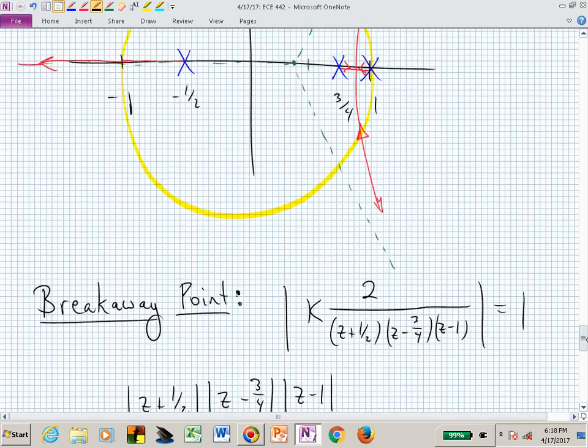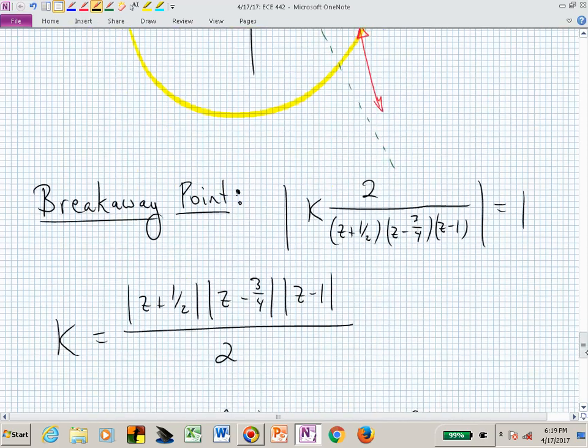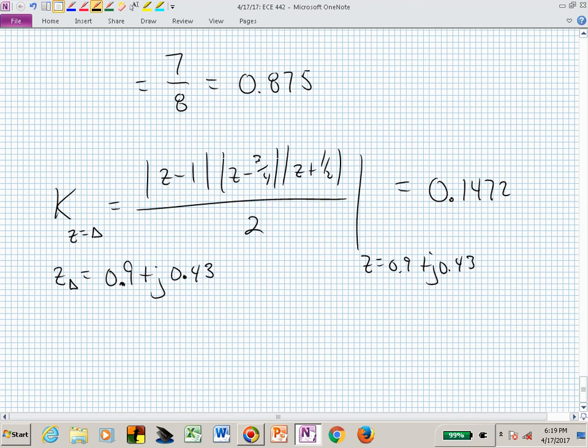If we know a gain K, what can we do with that K relative to this system? We know we're connected in a negative unity output feedback configuration. If I give you a K, can you tell me something about the closed loop poles? You have to know this by the final. If I give you a K and you have G and C and everything else, and all that is yet to be determined is K, and I've guessed or calculated one that I think might put me near the unit circle, and I've calculated that to be 0.1472, can I use that K to compute my closed loop poles? The answer is yes. We know the closed loop poles.